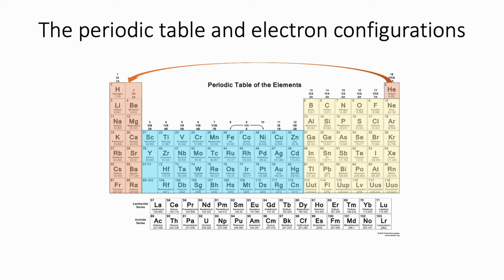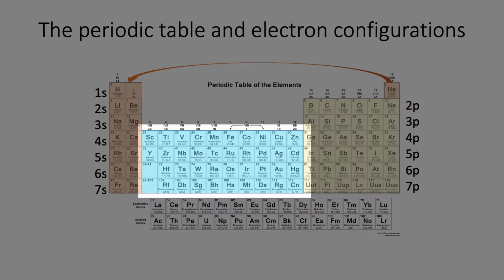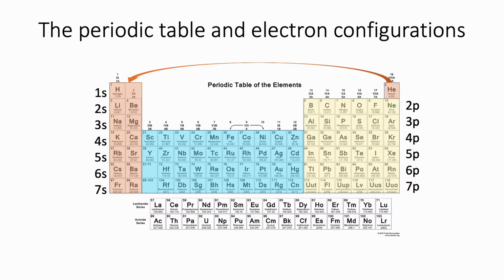Again, if we look at the rows or periods of the periodic table, which period you're in, at least in the s and the p subshell, tells you what your principal quantum number is. The first period, we have 1s. The second period, we have 2s, and over on the other side, we have 2p. Then we have 3s, and then 3p. Now let's talk a bit about the d. So the blue stuff here in the middle, what we call the transition metals, often called the d block, those are a little more complicated.